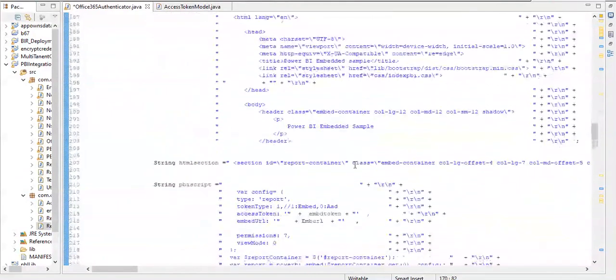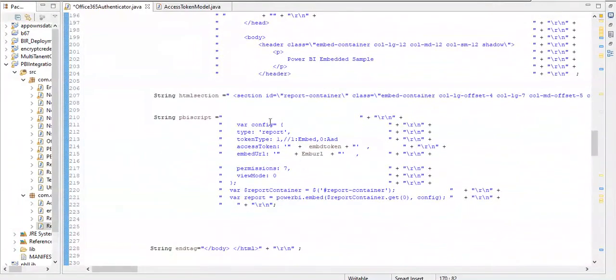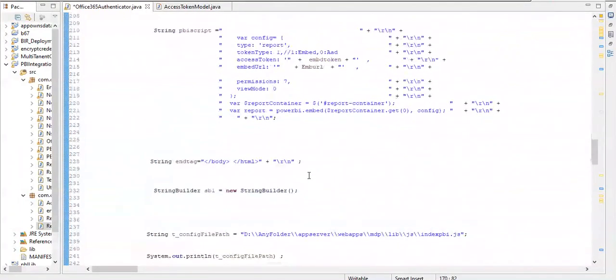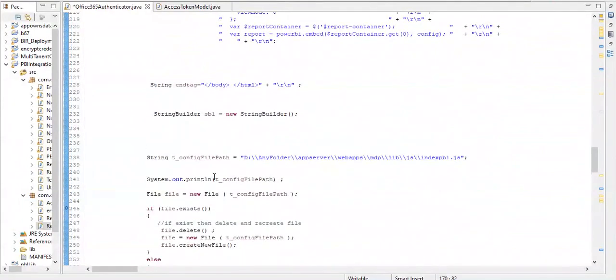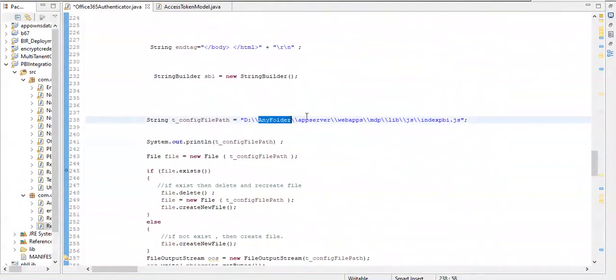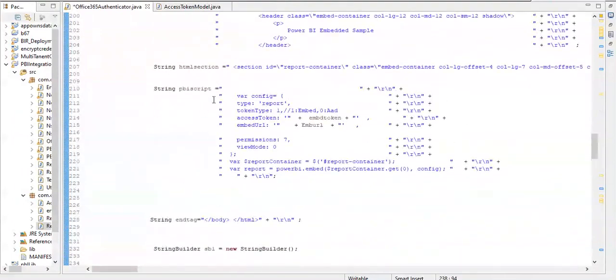You have to use these two things here, and this script will be created. Then I will use some folder, and I will create a file, the indexpbi.js file. In this indexpbi.js file, I will write the PBI script portion only.